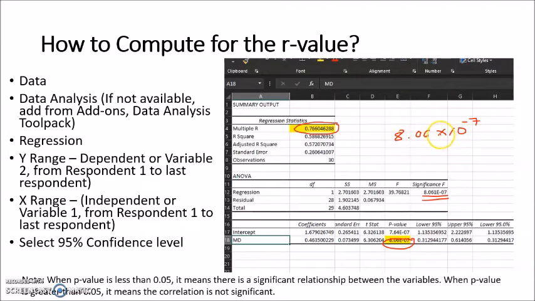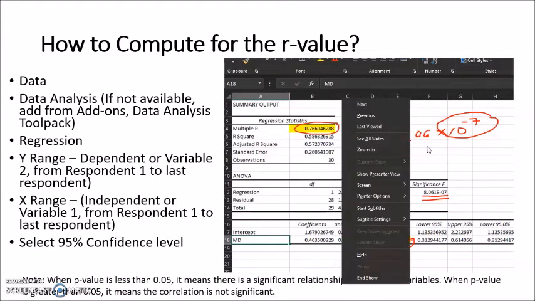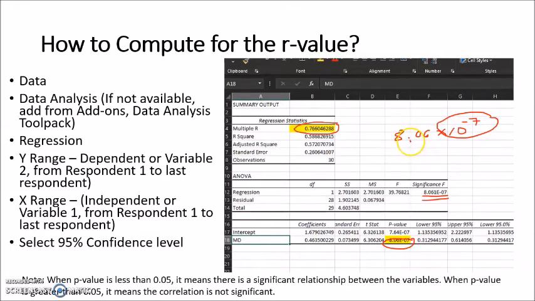So, in order for us to remove this, we are going to move the decimal point 7 places to the left. So, that's 1, 2, 3, 4, 5, 6, 7. So, dito na ang decimal point. Then, you just add 0 sa mga bakanting spaces. Okay?